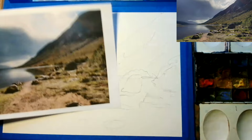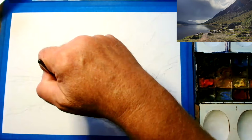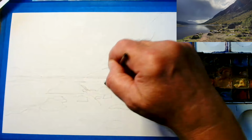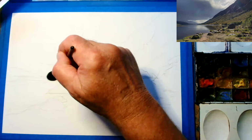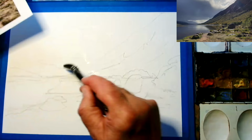let's start to wet the paper. Got this nice brush, mop style brush. Just going to go around with these bits here. Just trying to see where. I've just left a hole there because there's a bit of light there, and there's a bit of light here as well.